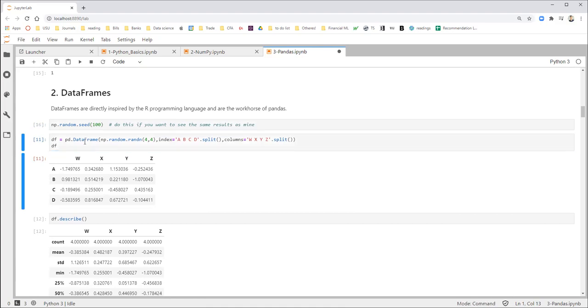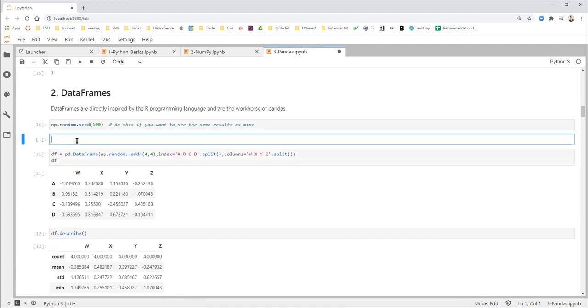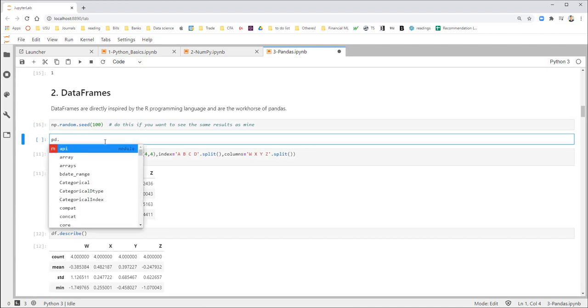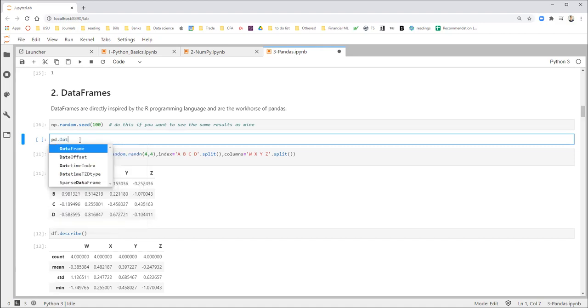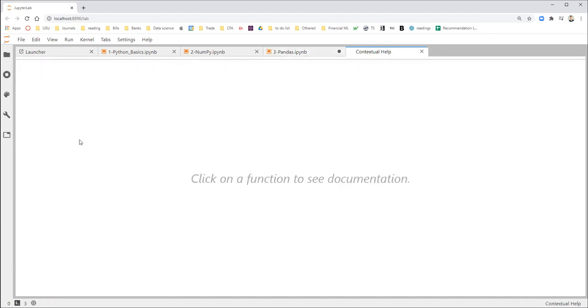So let me actually stop for a moment. Remember I imported pandas as pd. If I do pd dot and press tab, there are tons of things. You look at this scroll, there are tons of things that I can call out of this pd, okay? One of them is pd.DataFrame, and it is case sensitive, so capital D, capital F. If I do pd.DataFrame, it starts making some data frame. Let me actually pull up the contextual helper.